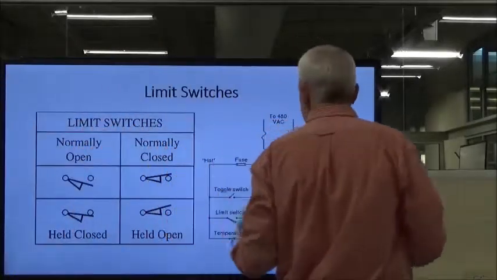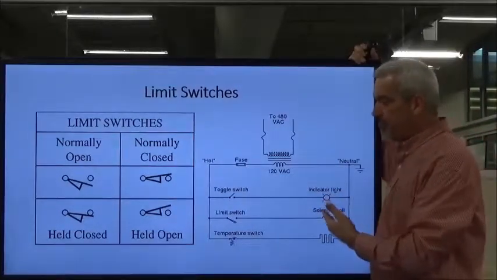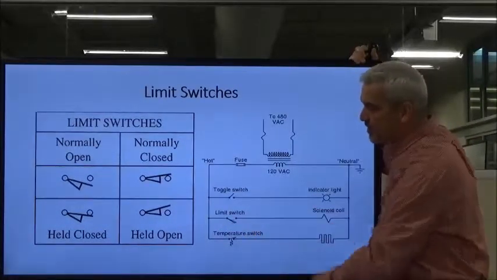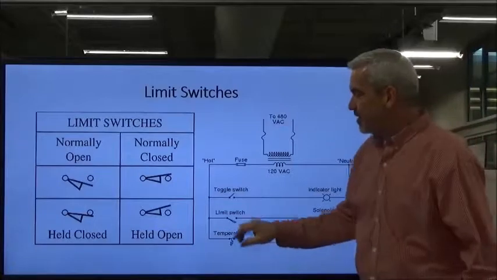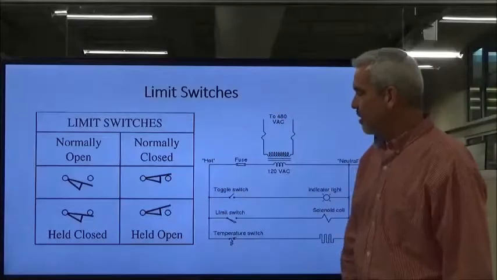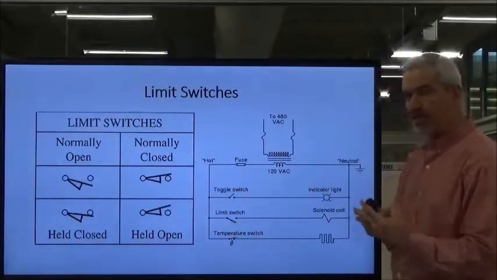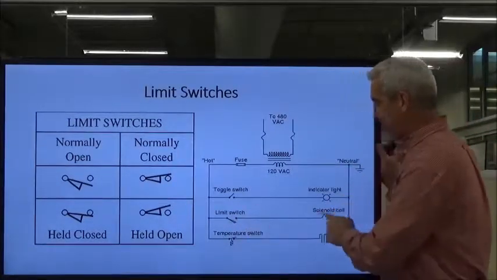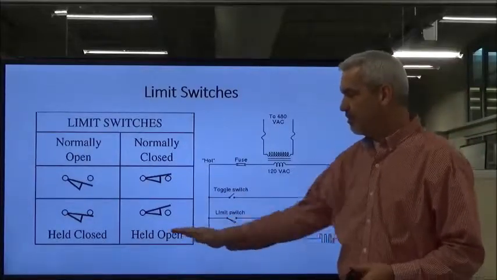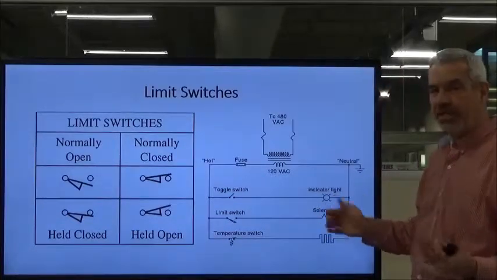So we've talked about the switch and the contacts. Where do we put it into context? Well, this is a very simple control logic circuit, a relay logic circuit. And this is the symbol. Now we just talked about this particular type of symbol. This is a normally open, held closed switch, this one right here. So we have some type of actuator, something comes up and bumps our limit switch, whatever it is in our process, and we turn on a solenoid valve. Then whenever the force physically moves off of the limit switch, that set of contacts opens back up, and we kill our solenoid, all right?